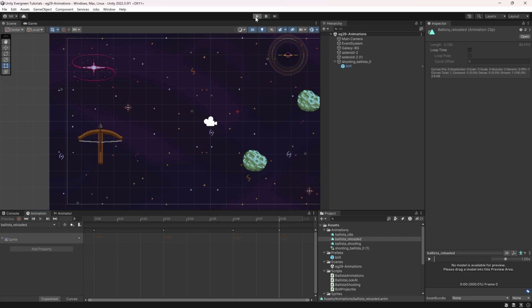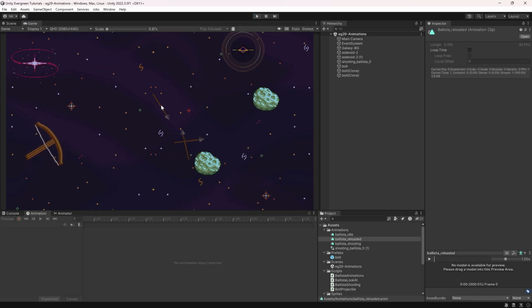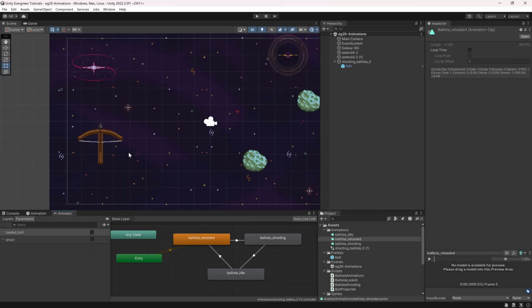And we can even take a look at this. So if I go into the game now, you can see that it retracts once, and then when I fire, you can see that works as well. And if I reload now, you can see that is a much smoother way. Now, of course, the bolt immediately appears, and maybe we could do something with that as well. But overall, that is a much more satisfying conclusion to the animation right here.